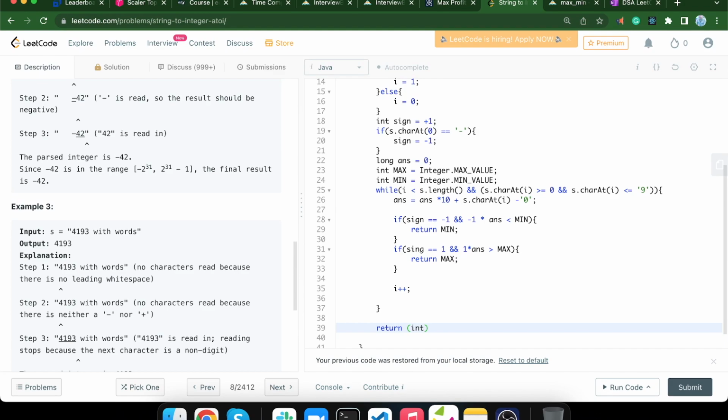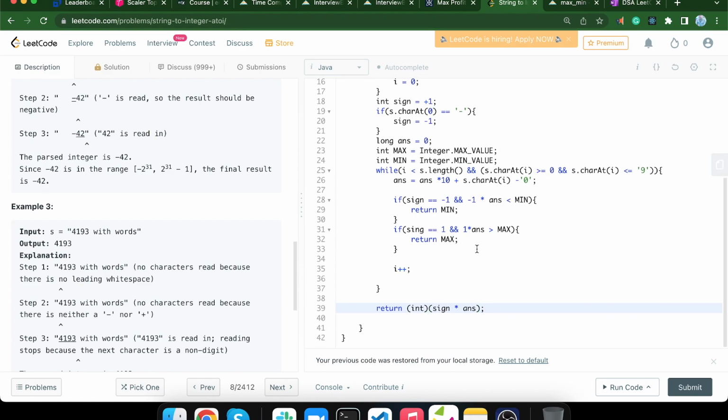If the above condition is false, it means it is less than the maximum value and greater than the minimum value, so obviously it will fit into my integer. So my answer will be sign times answer. This will be my value.